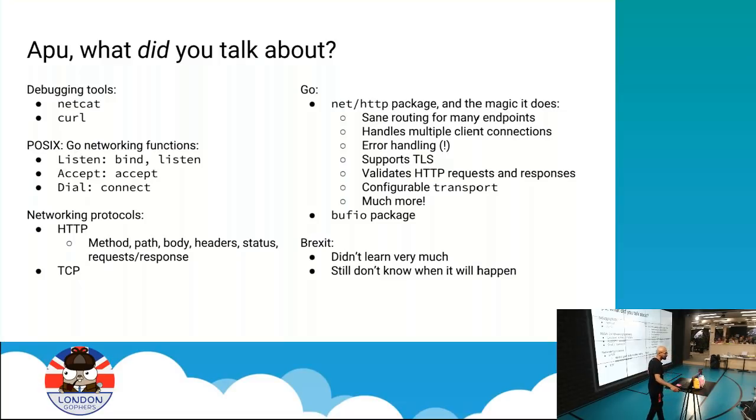For POSIX, we learned about some really important functions: bind, listen, accept, and connect. And the ancillary functions in Golang: listen, accept, and dial. We talked a bit about HTTP and TCP. Inside of Golang, I briefly covered what net/http does and the magic it has inside of it. It's pretty featureful. These are just some of the features it provides. The HTTP server we built today is terrible. It doesn't have any error handling at all, so it's going to panic at some point. But net/http does things properly and has a bunch of other features which are really quite important.